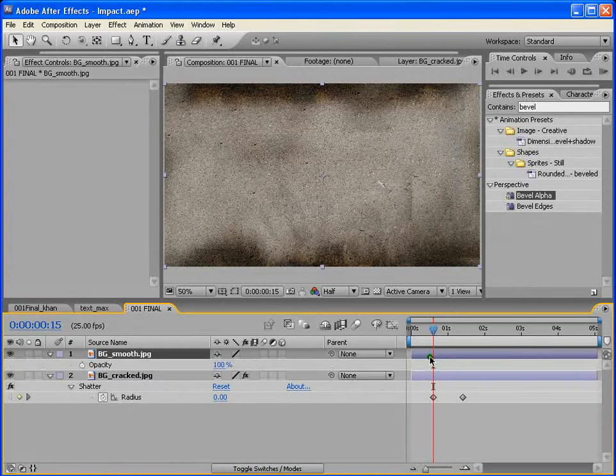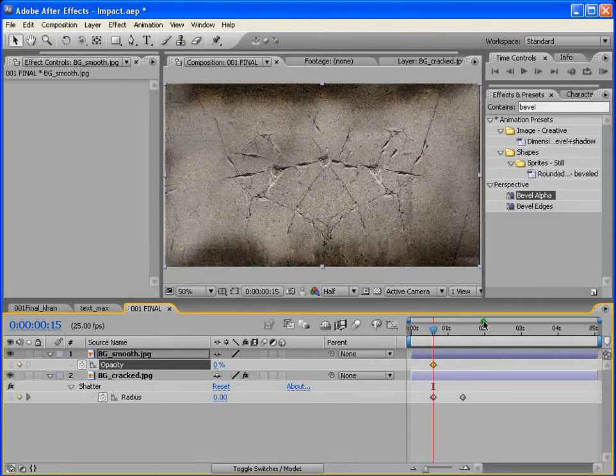If you press T on your keyboard, you'll see the opacity, and then you just put a keyframe for opacity, which should be 0 by the time it reaches here, and move your timeline a little bit back and put 100. So just move these keyframes here.